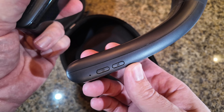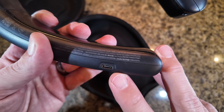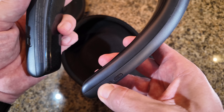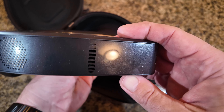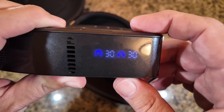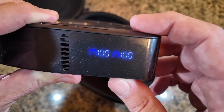There are easy controls right here on the bottom with a mode switch and power button, and the USB Type-C charging port is right here as well. I find that the battery charge lasts significantly longer than I expected, and it does actually keep you cool. It also has heat built into it, and fitting it onto various neck sizes was no problem.